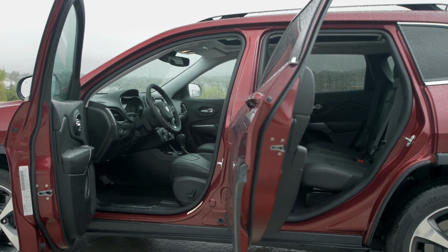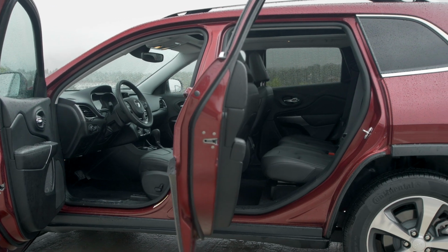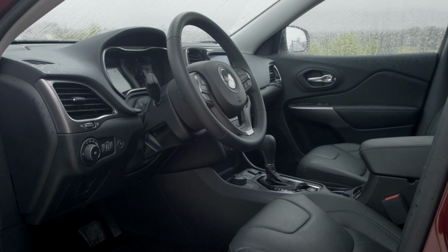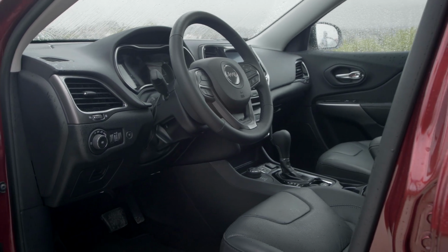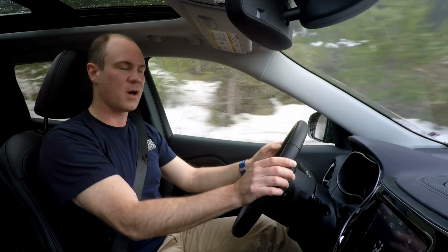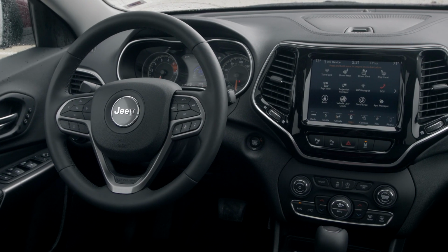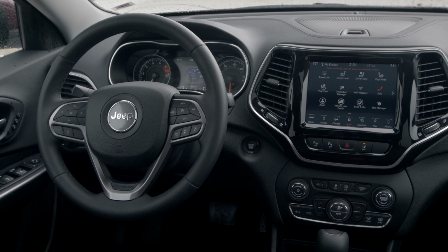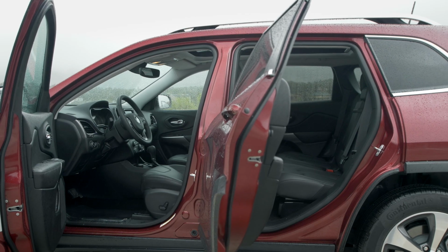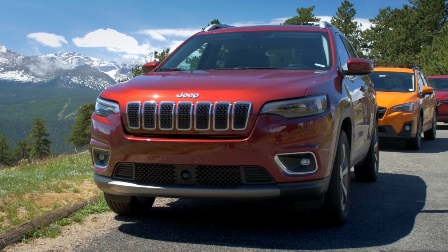This has pretty similar room to the CX-5, but sitting lower in the CX-5 feels a lot more relaxing than the really high, kind of on its tiptoes seating position here in this Cherokee. It's got incredible space. It does have a lot more sound deadening that puts it in the category of, okay, I feel like I'm getting something for my money, and it does feel usable. Like you can put your feet on the dash, you can get it messy, and it's still gonna be the car that you can get away taking to dinner, but there's such a fine line.